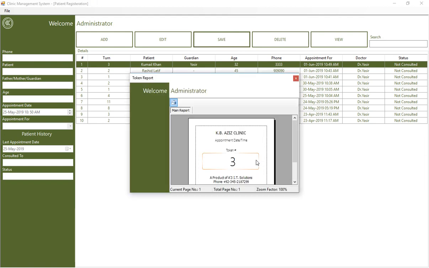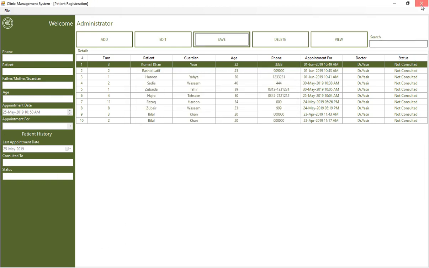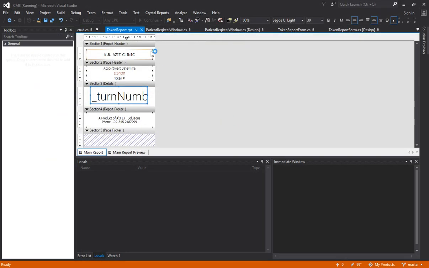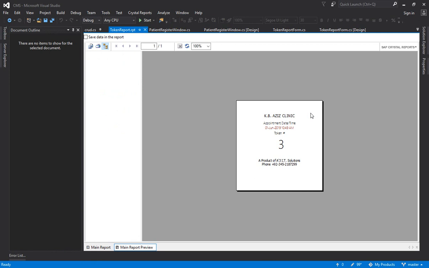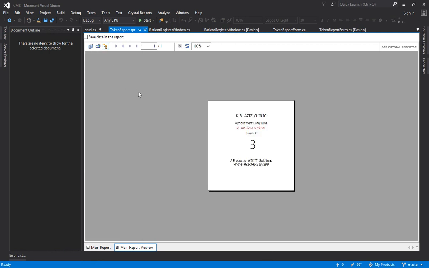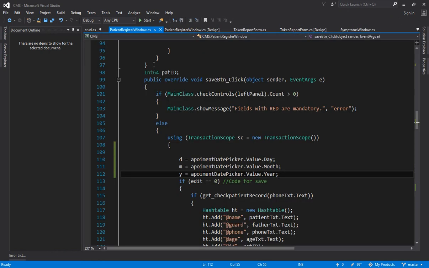Yes, that's the third appointment, but appointment date is not there. Why the appointment date is not there? We have to check that, and the colors are also not updated. Okay, so report is now changed. It should display, it should update. Okay, what should be the problem? The date is displaying, everything is displaying. Save it, close it. Maybe after rebuilding and after doing all the stuff, this report will be automatically updated. Okay, so we'll see that, no problem.